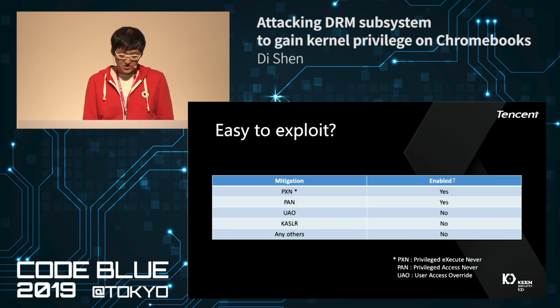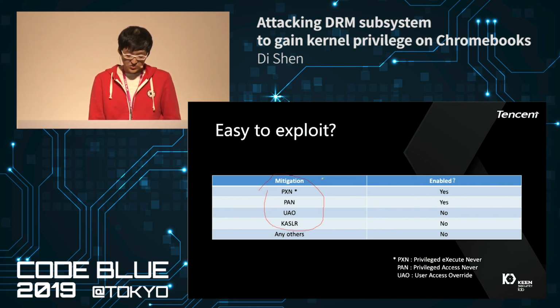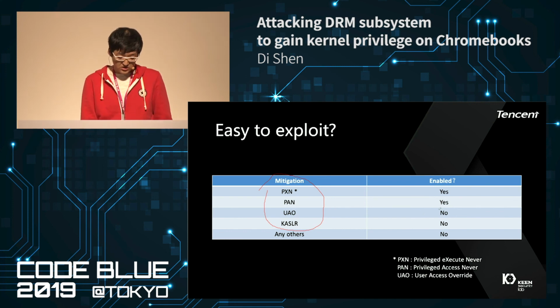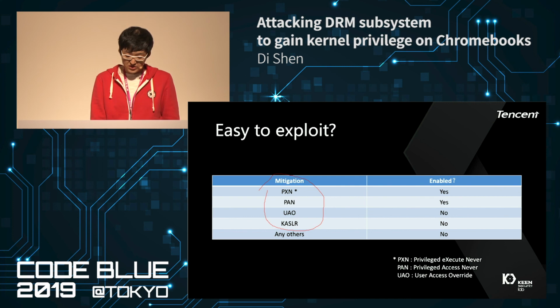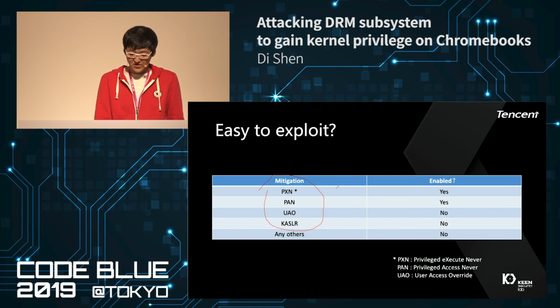Okay, we just confirmed the attacking target, but is it easy to exploit? Let's take a look at its mitigations on hardware. This is the main mitigation list on the ARM CPU, and let's take a look at what is enabled and which is not. That is the other reason I chose an MTK-based Chromebook, because of the lack of hardware mitigations. Only PAN and PXN are enabled. They can make some trouble for exploitation, but it's not a very big problem. We are very experienced at bypassing them and achieving kernel code execution. But the other mitigations, you can see UAO, KSR and many other things, for example PAC, are not enabled.